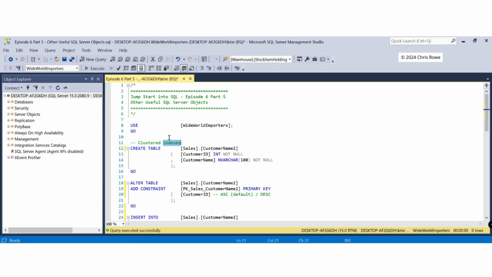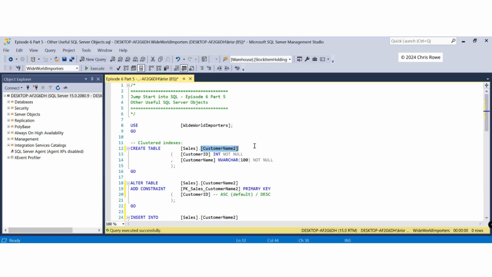The first one we're going to look at is the clustered index, and we've already created some of those when we built our primary keys in the previous video. So a primary key by default is a clustered index, and all it means when you have a clustered index is that it will sort the table.